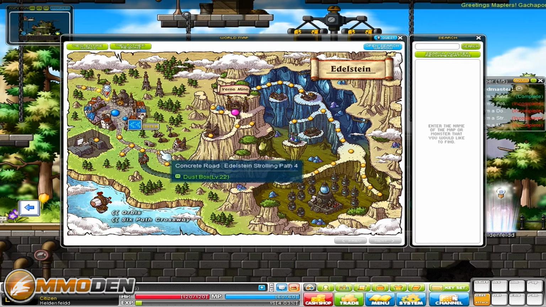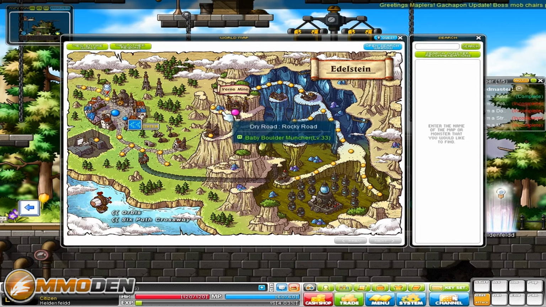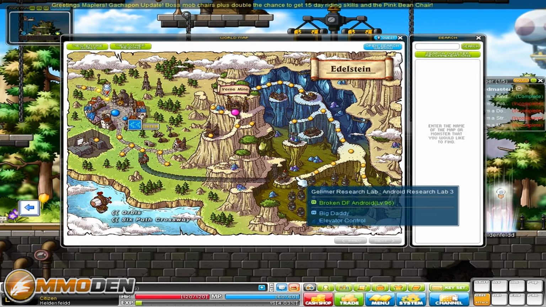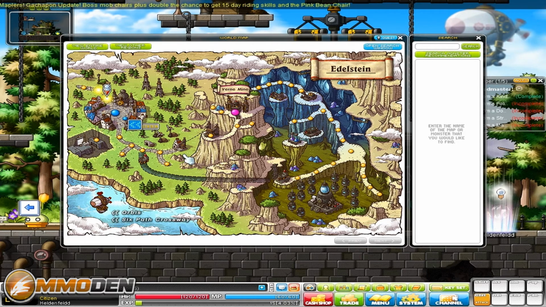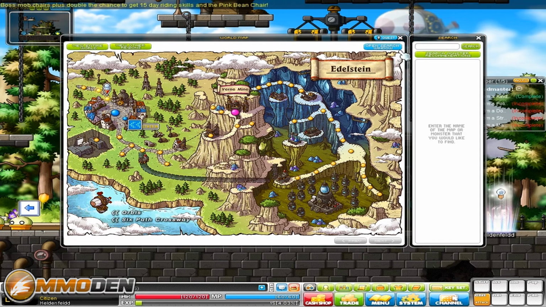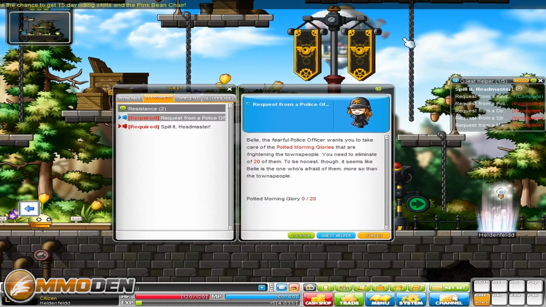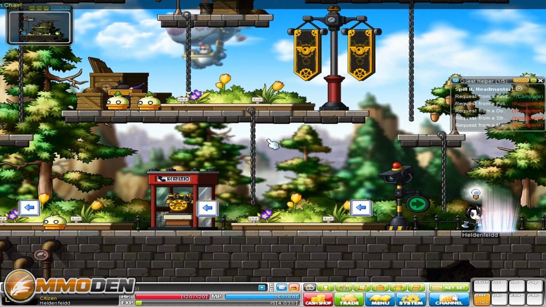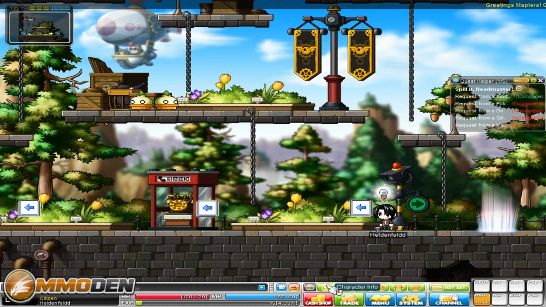You can also highlight any of those. So when you're cruising around as you reach different levels, you can see that it tells you the type of creature that's in the area and the level. So you can kind of match the different areas to, like, there's broken DF Android level 96, so obviously I don't want to go there for a while. But it's pretty cool the way the world map is set up. So let's get out of this, and as we're cruising along, let's look at some of the other interface stuff.